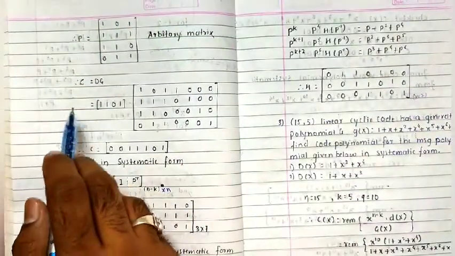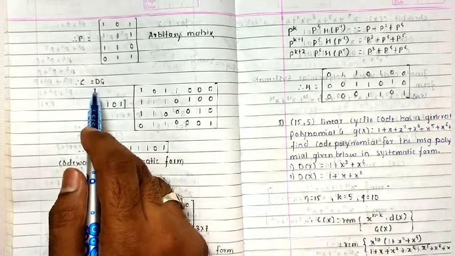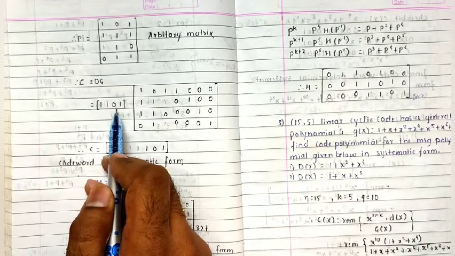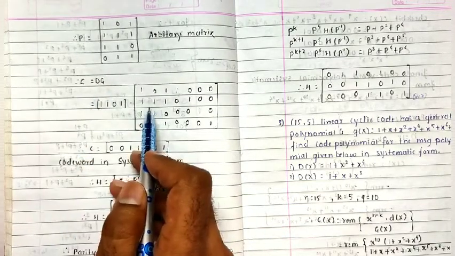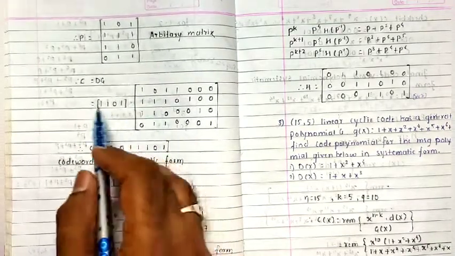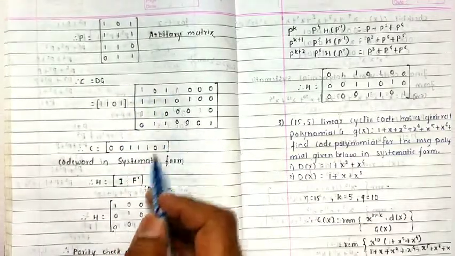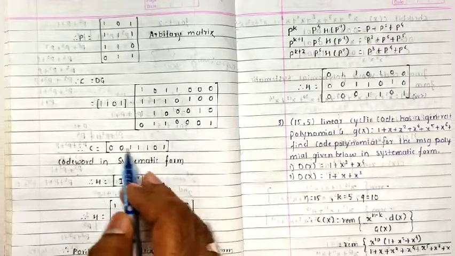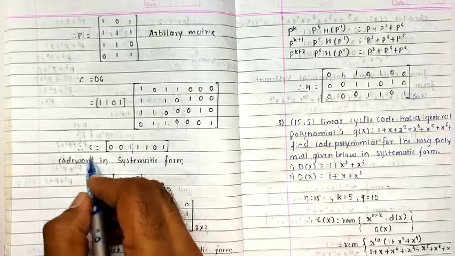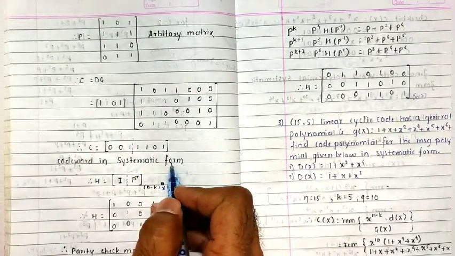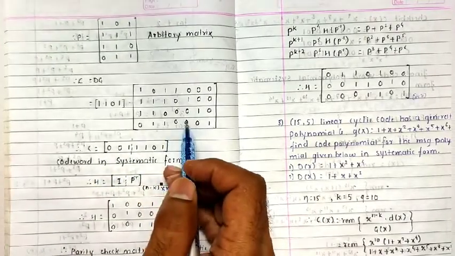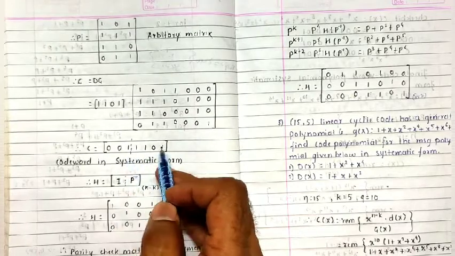Now how to get the cyclic code word in its systematic form? Simply, once again by using the same equation, C is equal to D into G. D is mentioned in the numerical question, and G is the generator matrix which we got. If we do this matrix multiplication, row by column, we will get this value C. Now if you see this code word C, the input appears at the last as it is. It means this code word is in its systematic form. This is the way to get the code word in the systematic form, since the generator matrix is in the systematic form, so it is producing the code word also in the systematic form.